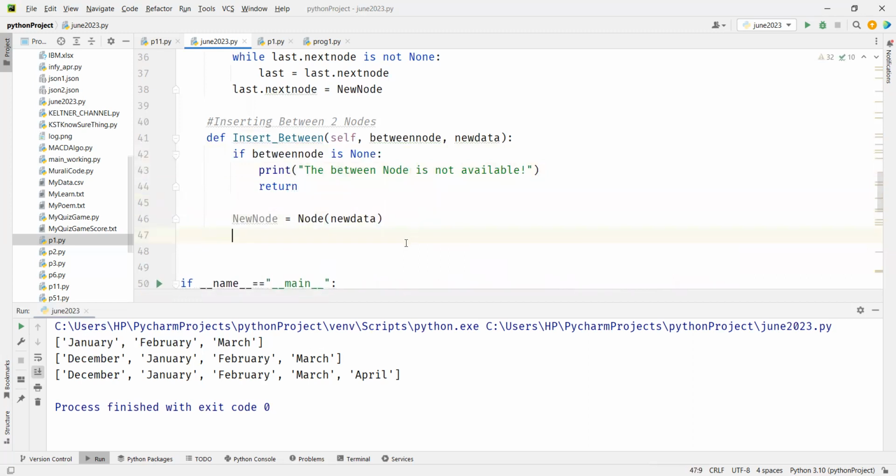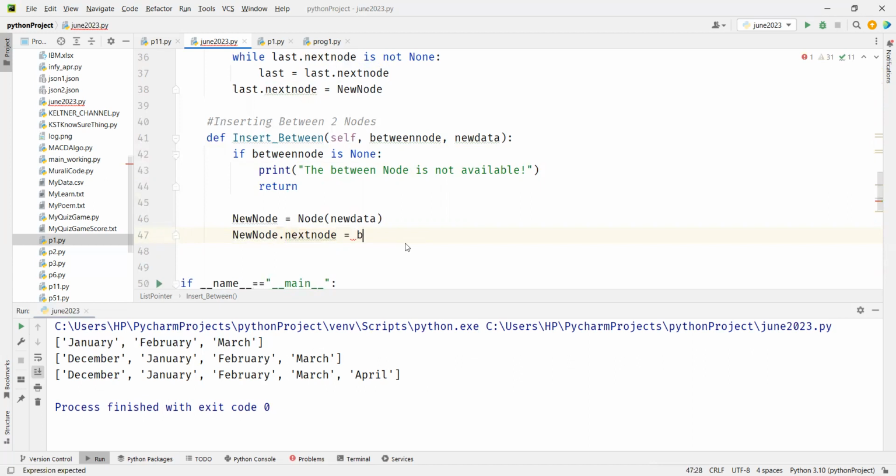So new node dot next node is going to be the middle node's next value. It should point, so new node's next value should point to what is the current middle node's next value, isn't it?